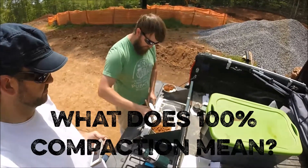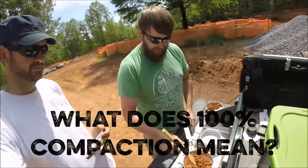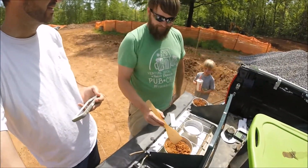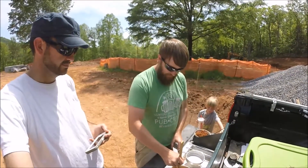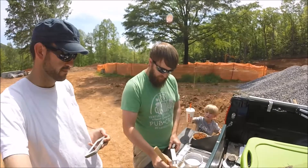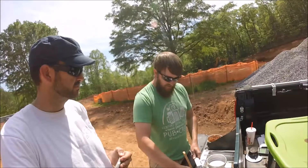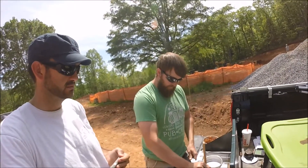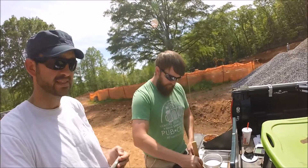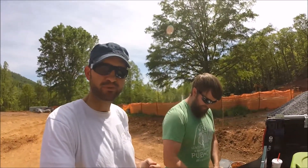It makes 100% good dirt to build on — it just would not settle. It won't settle because it's mechanically settled, to where there's no void spaces, no excessive moisture or lack of moisture to alter it. 95 is a minimum, but we're shooting for minimum 98 — just because that's how we roll. 98 or bust, baby. This is zombie-proof stuff.